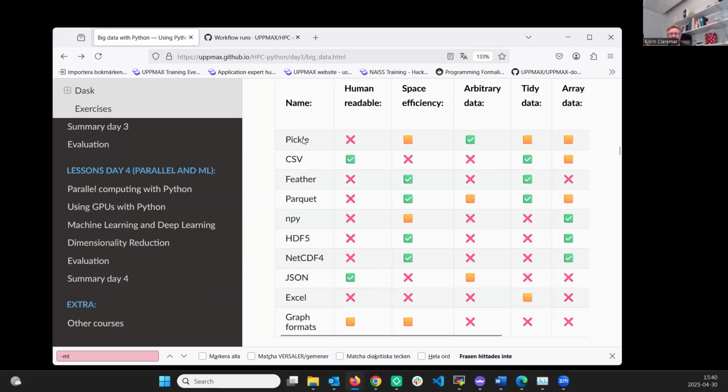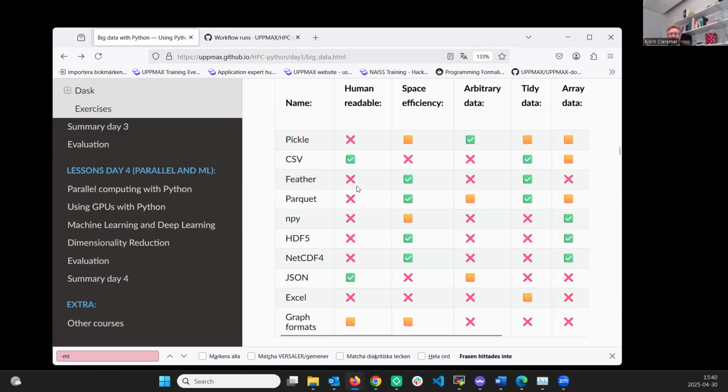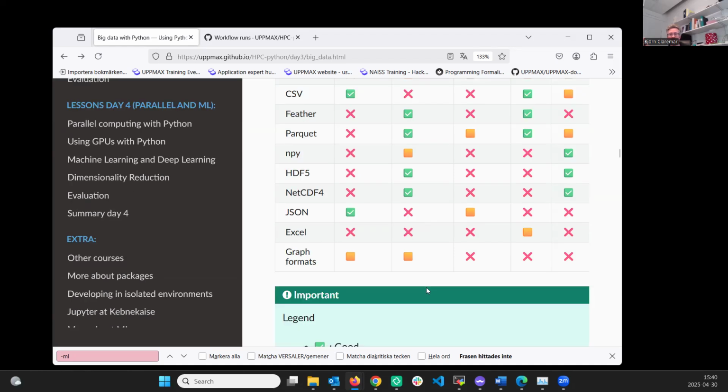So we see that there is none of these formats that is good in all cases. For Excel, it's actually maybe good just for tidy data. Yeah, and so on, so forth.